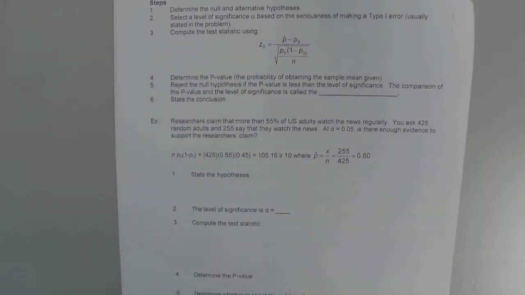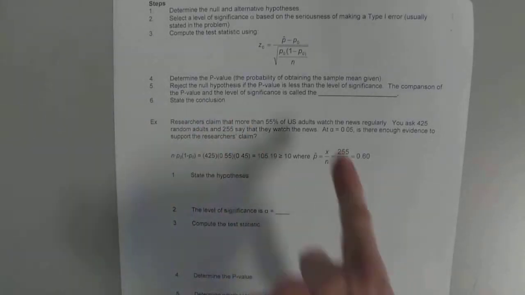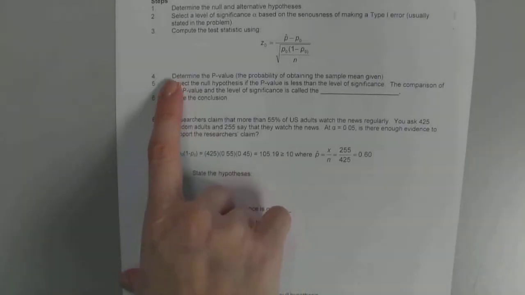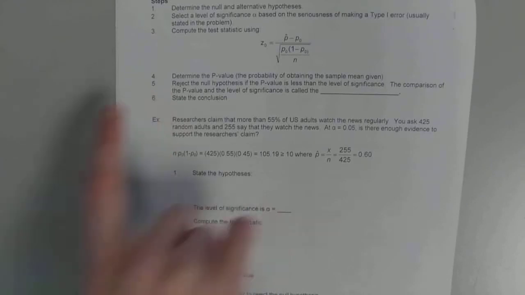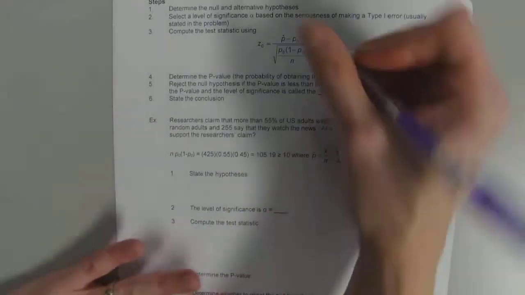Step number 3, compute the test statistic. We haven't had to do that yet, so that is new in this section. Step number 4, determine the p-value. Guess what? That's not really new. That's finding the probability of doing this. If it's a left tail test, it's the area from your table. If it's a right tail, what do we have to do? Subtract from 1, okay? Or if it's not equals, we have to look at both tails and double them, okay? So that's not really new. Step 5 is new. We have to decide whether we reject or not. That's called the decision rule.